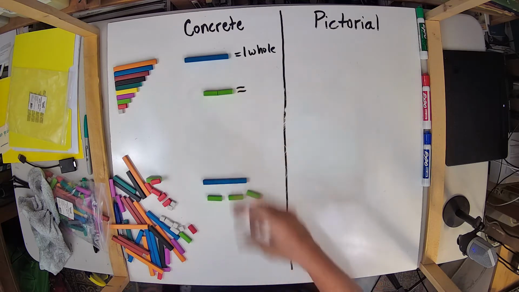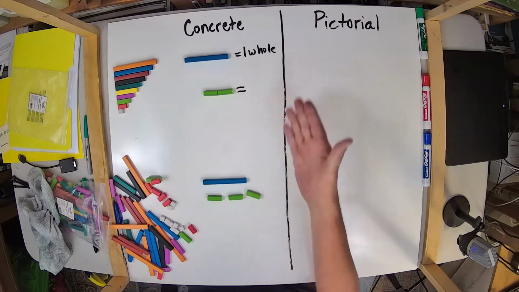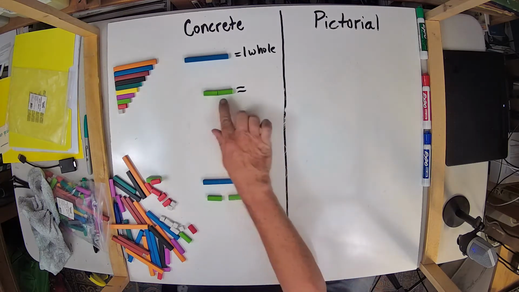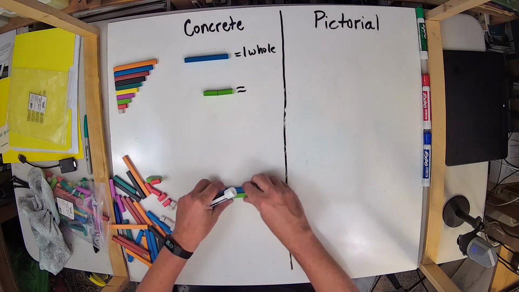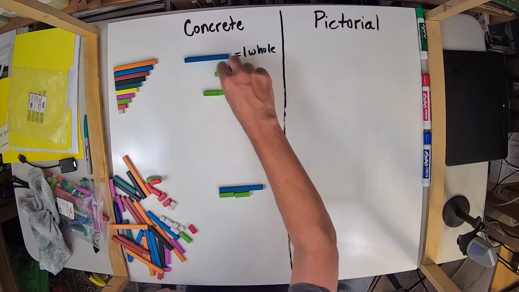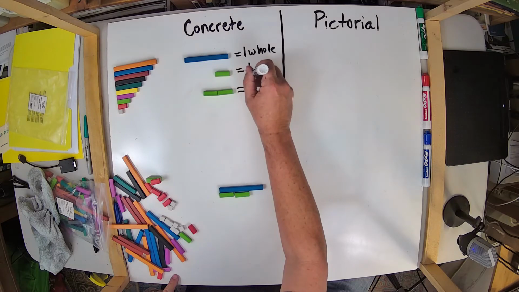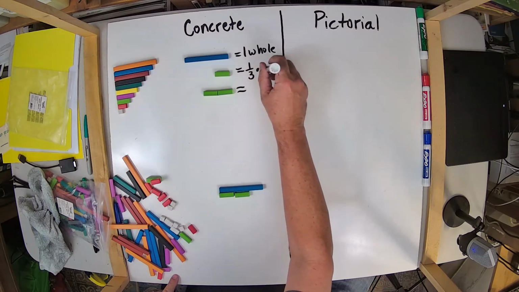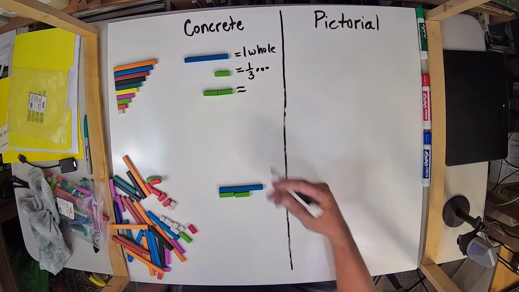So what we've done, and this is just a very quick review, if I tell you that the blue rod is equal to 1 whole, then what value would 2 light green rods be together? Well, first we have to decide the value of a light green rod. So we look at it and say, oh yes, 3 of them make 1 whole. So I'll say this is equal to 1/3. And then I need to give my reasoning. I'm going to leave that step out for the brevity of this video.